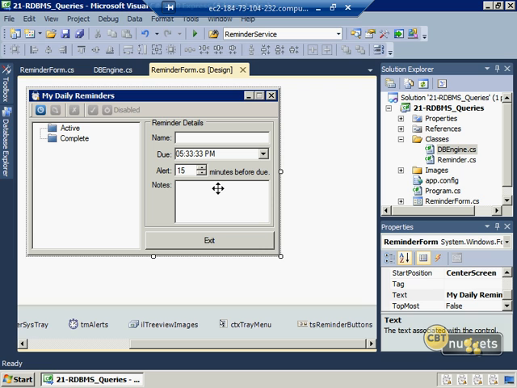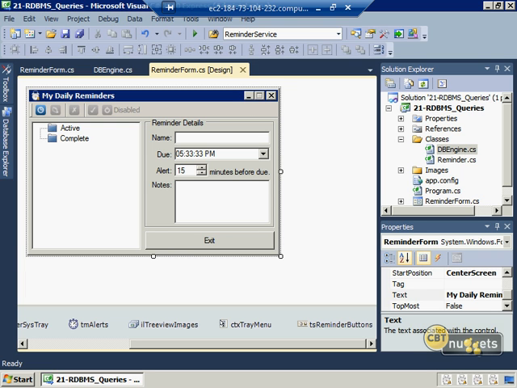Just giving you ideas here how you could expand this application to work with the database and how you could expand the Windows service to work with the database, because then you truly would be going full circle, making the service hit the database and making this application utilize the email addresses that we already have stored inside of the database.